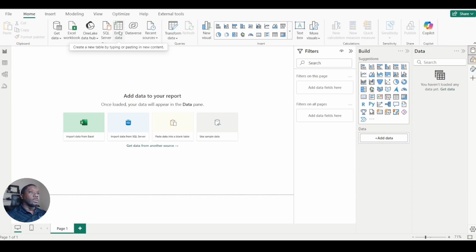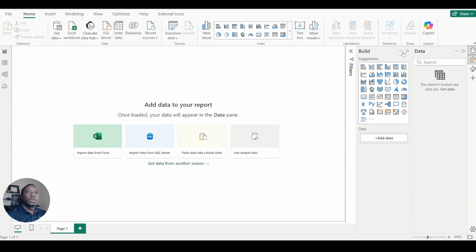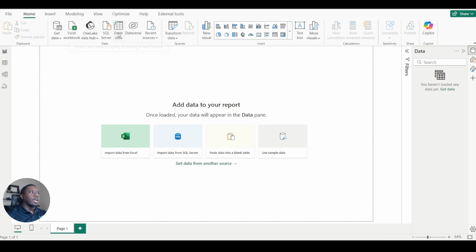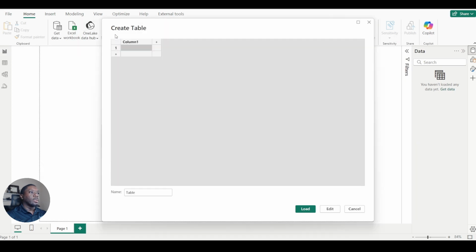If I'm building out a model or a Power BI project and I want to add some dummy data in here, the most common thing we can do is just start to add some dummy data. So I'll give myself 3 columns. I'll give one for colors, another for values, and then one just for sort, because every now and again I like to sort my data if it doesn't look right.